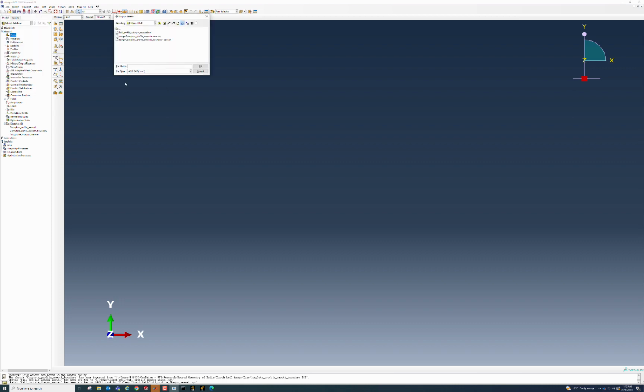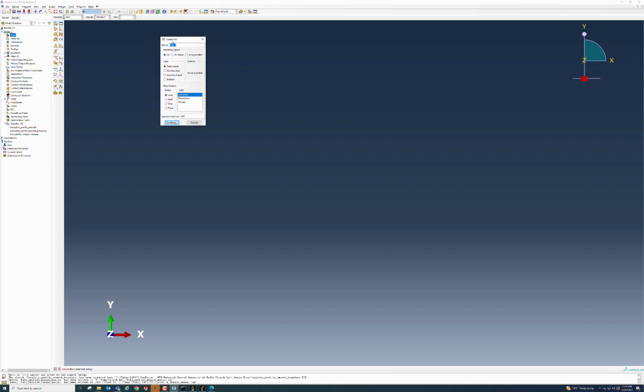So at the moment I am just opening some sketches which have been saved externally. We can open sketches in various different file types, so a SAT file or an IGES file or a STEP file, and the sketches appear in this sketch area within the model file. So this is a completely blank model. We import those sketches into the model file, and then we can commence the process of making a part.